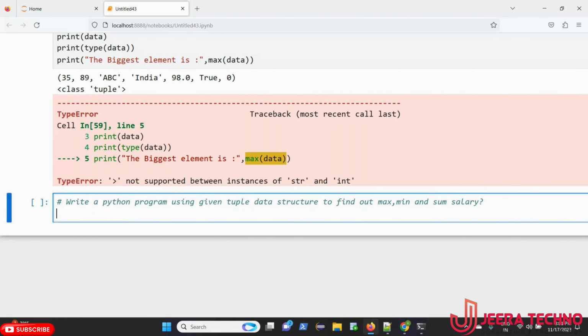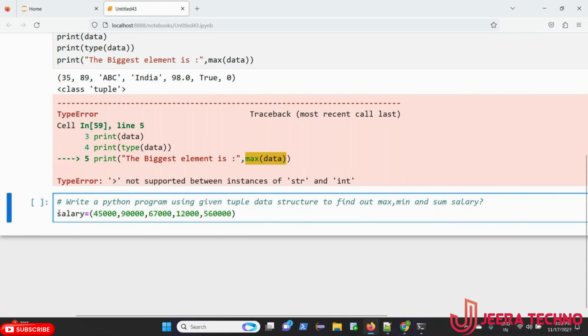I'm giving you salary equal to 45,000, 90,000, 67,000, 12,000, and 56,000. This is the task, guys.